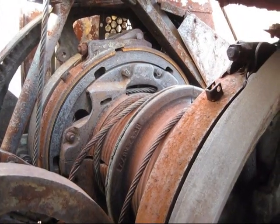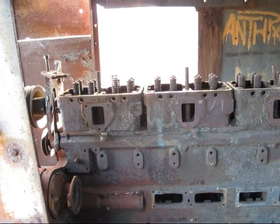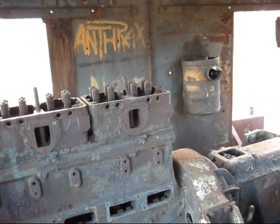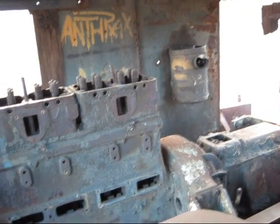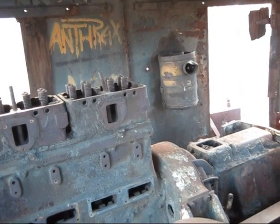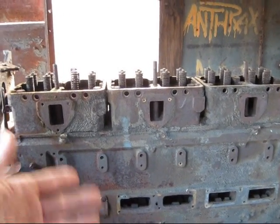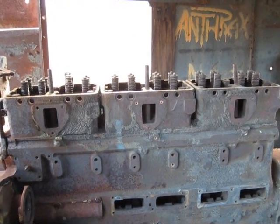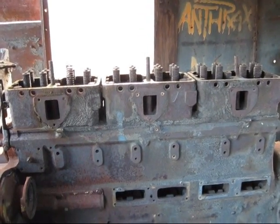Here you can get a view of your drum for your hoist and drag. The engine — as you can see, there's not much left of it on this machine, as a lot of people will come to these old machines that are left parked and rip parts off to sell at a scrap yard. That's why a lot of mining companies have such tight security. It's impossible to tell what engine this was in this kind of condition, but a 44B was powered by either a Wisconsin gasoline-fired engine or a Buda diesel. The engine would put out around 170 horsepower.